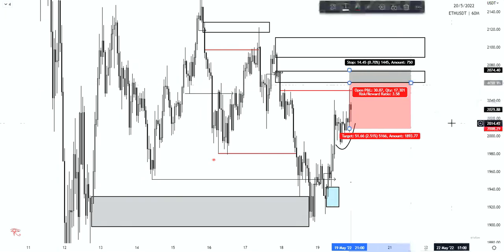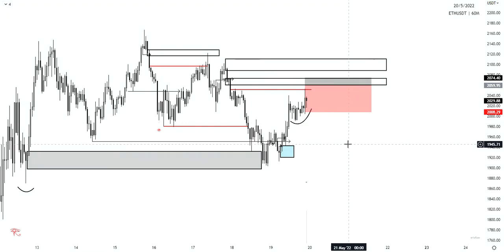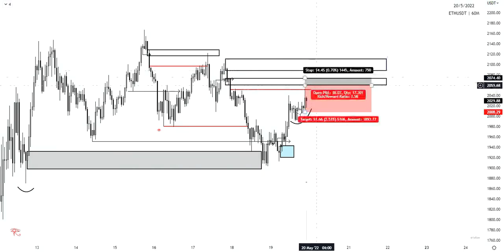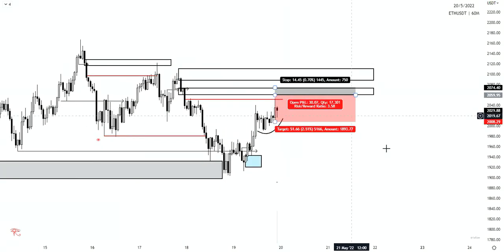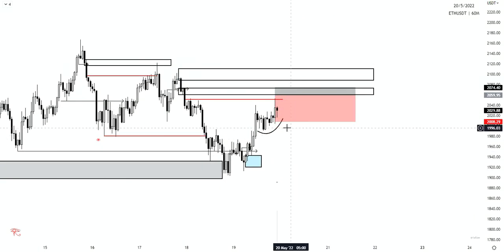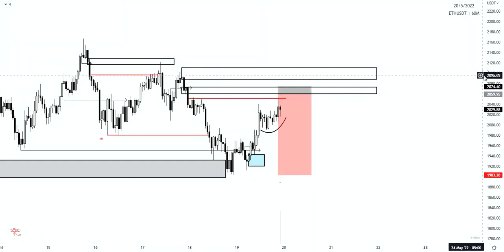and have two ideas, right? Because if I'm going to choose this hourly zone, I'm going to need following confirmation, because this could just break this structure point to the upside instead of raiding liquidity, create demand, and continue to the upside. So I do need that confirmation, following our market structure proceedings. But we have our one idea, right, and then we have our second idea.